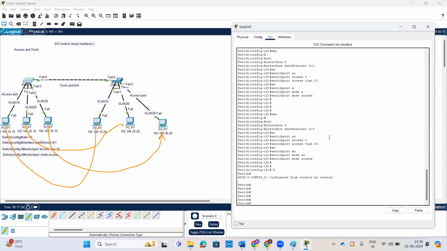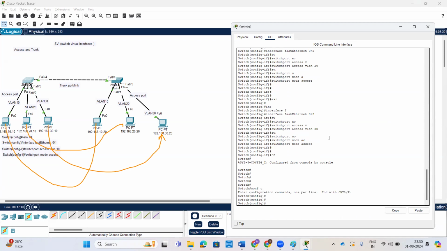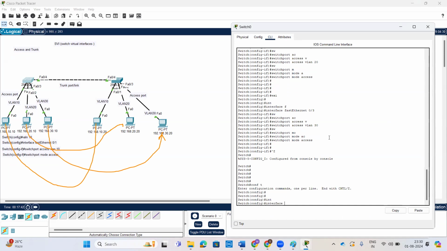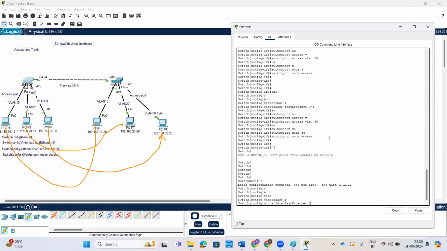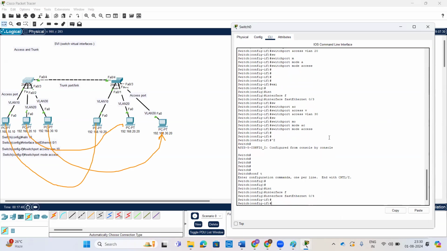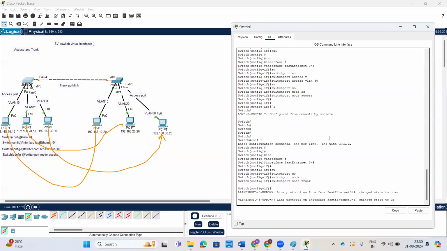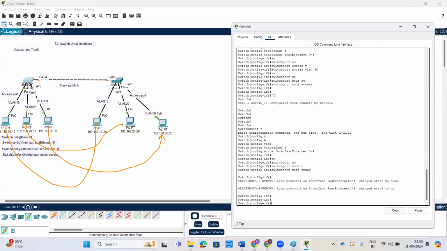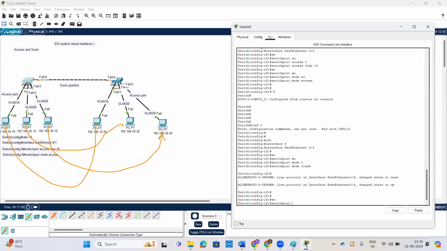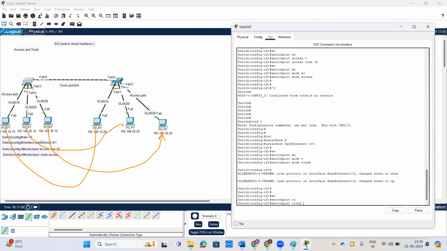They didn't configure the trunk port, right? Okay, fine. So we'll configure the trunk port. In which interface? In FA0/4. Switchport mode trunk.